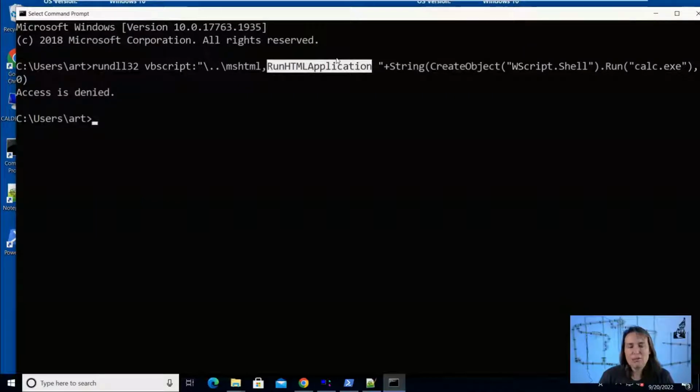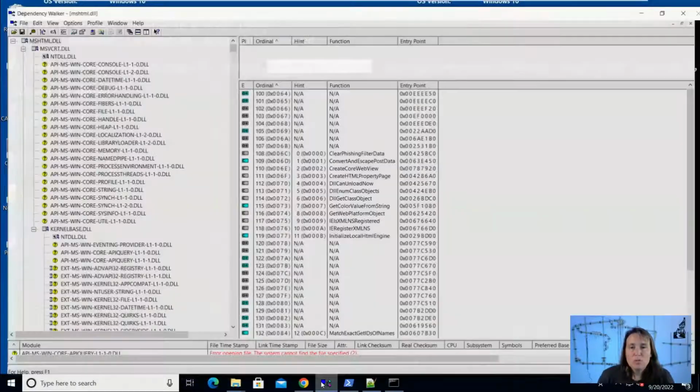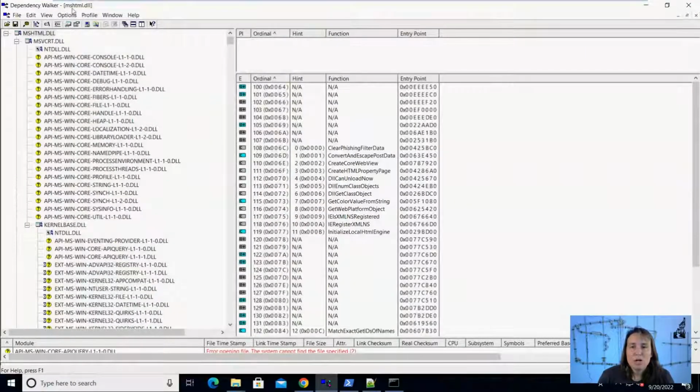And we could change it out for the ordinal number, which we could just Google, or if Google isn't working for us, we could bring up a tool like I have here, Dependency Walker. I have the MS-HTML DLL loaded here, and in this middle window, it shows us ordinal numbers. So some of them aren't assigned to a function. Here, ordinal number 108 does clear phishing data.